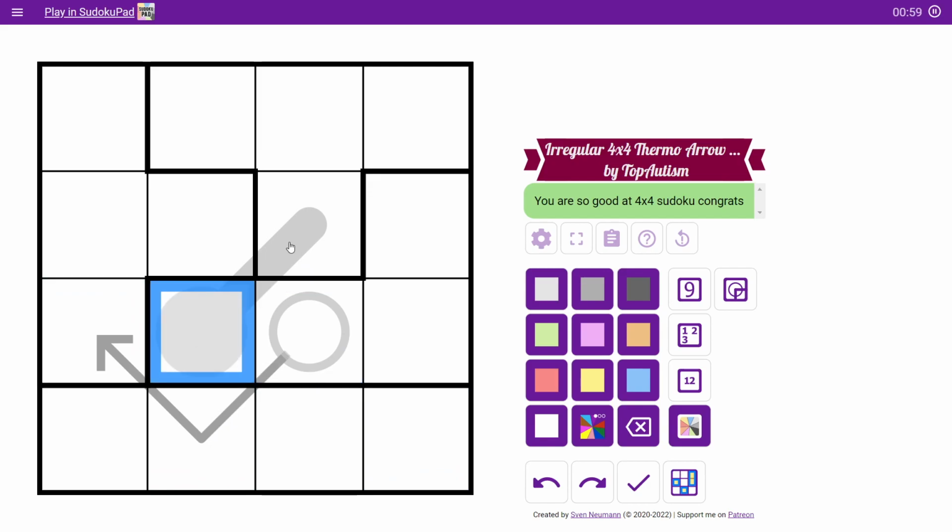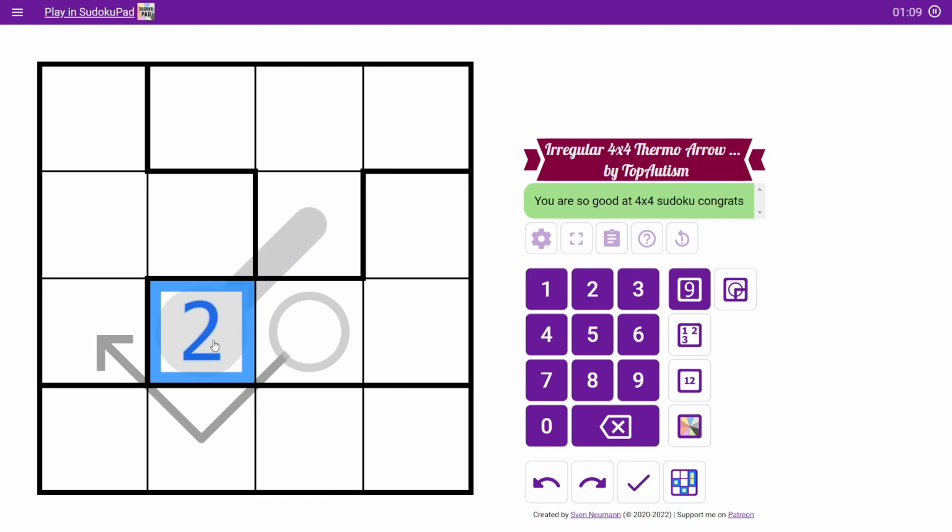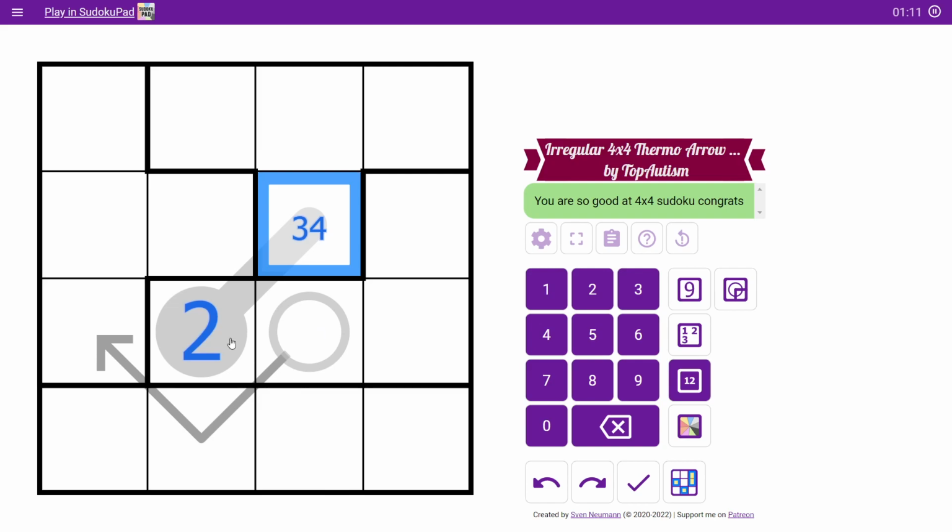And then we have a thermometer, and digits increase along the thermometer as they get farther away from the circles. So if this was a 2, this would have to be greater than 2. If we discovered that this one up here was a 3, this would have to be less than a 3, and so on.